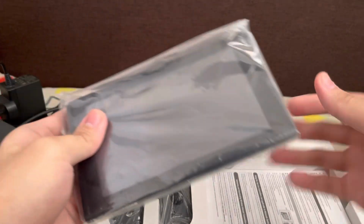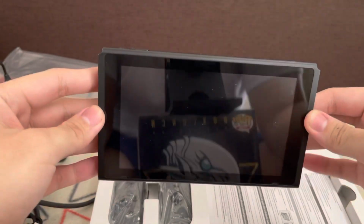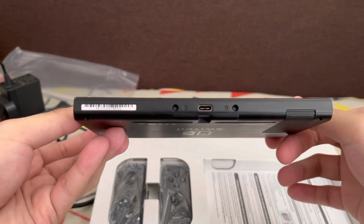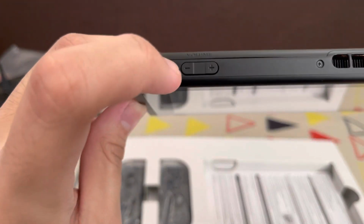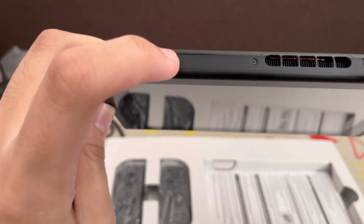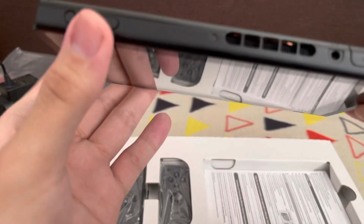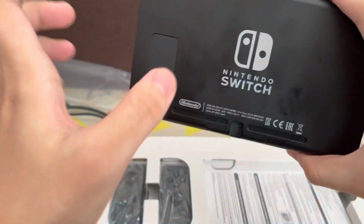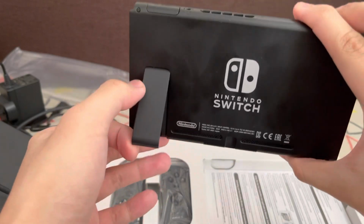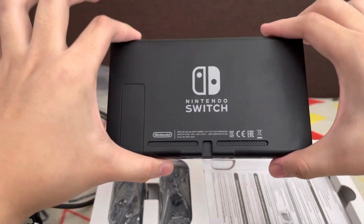So this is the manual. Here is the Switch in its glory. You got the port. You got the power button right here, volume rockers, and yes, it does have a headphone jack. Look at that, that's a beaut right there. This is your game card. So this at the back, the Switch logo. This is the stand, so you can, you know, like that. Beautiful device.